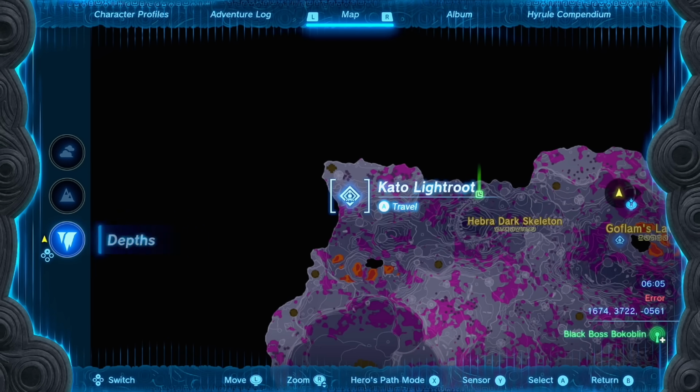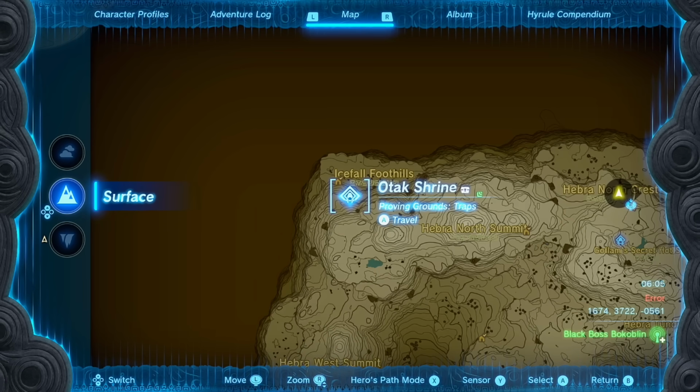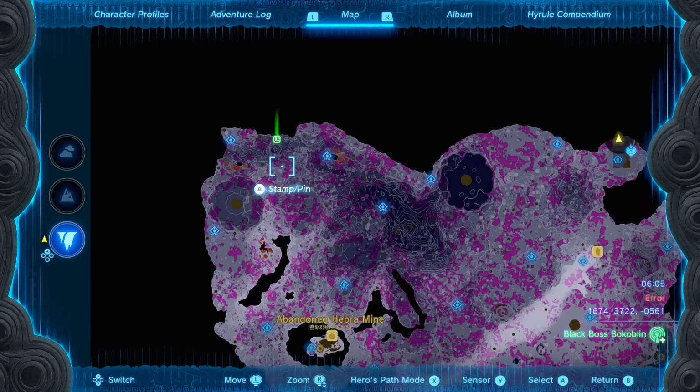I have this light route activated, the Kato light route, which is just under the Otak shrine, and I'm probably going to go from there.